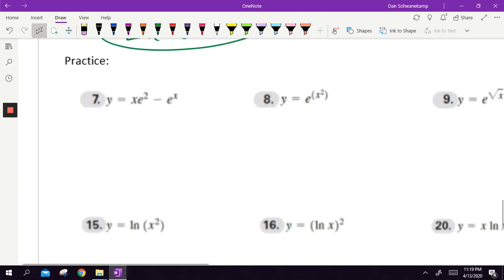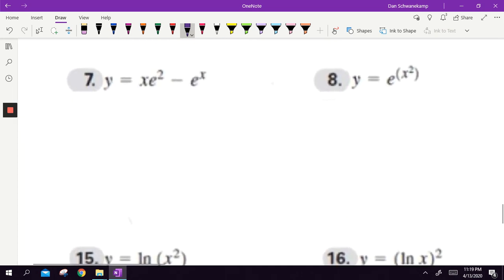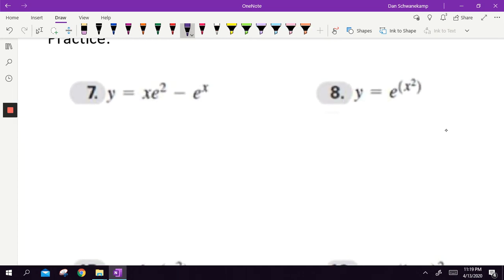All right, let's try just a couple more of these because this is a quick video. These were problems that give students some hard time, so I'm just looking at it. Do I need product rule here for number 7? Hopefully you say no. A lot of students will try to do product rule here, but there's just 1x. What is e squared? Well, e squared is just a number. So if I said what was the derivative of 3x, the derivative of 3x would be 3. So what's the derivative of x times e squared? Well, e squared is just a number. So the derivative is just going to be e squared minus, what's the derivative of e? The derivative of e is what you see times the derivative of the exponent.